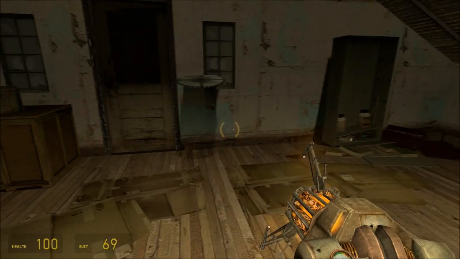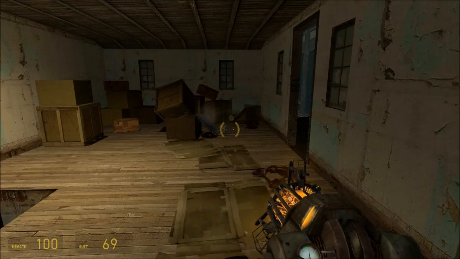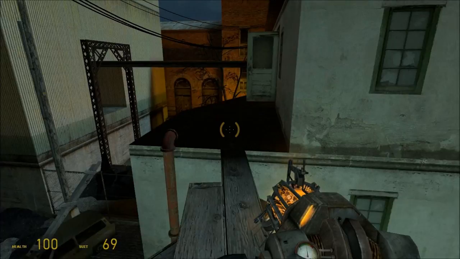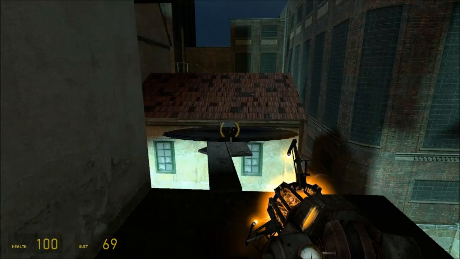Anyways, we're gonna go outside on this rooftop and alert one fast zombie to come for us. And you know the drill, we're going to kill him with the saw blade. But with the saw blade, you want to make sure that you aim for the head at all times. You don't want a fast head crab to result. And over here, we'll alert one more fast zombie to come for us. Okay, and they're all dead. So now we'll continue on.